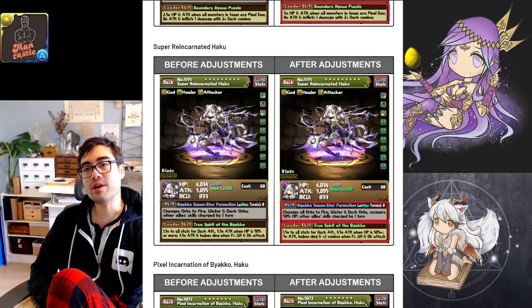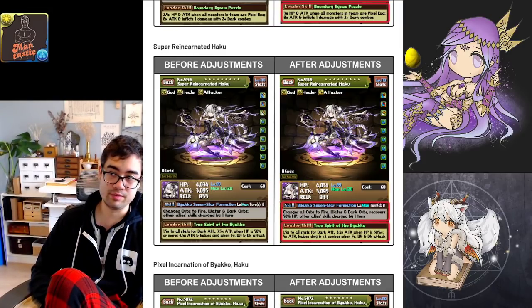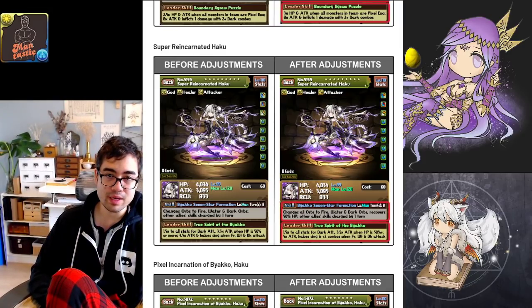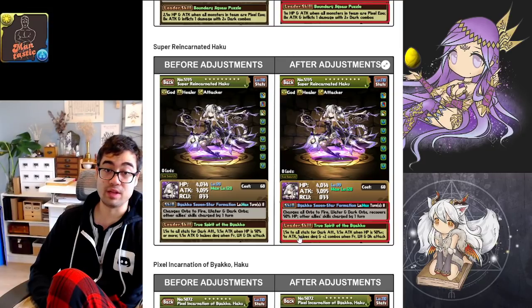For Super Reincarnated Haku, her active skill gives you a 50% health heal. I don't really foresee that truly being meaningful, but I guess it's a thing. And their leader skill gives you a higher attack multiplier, which is definitely meaningful.